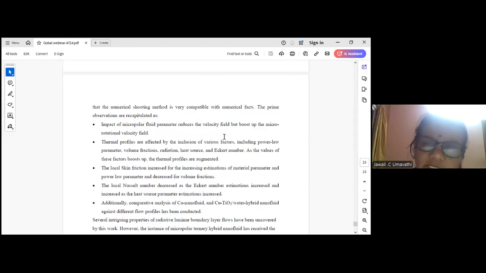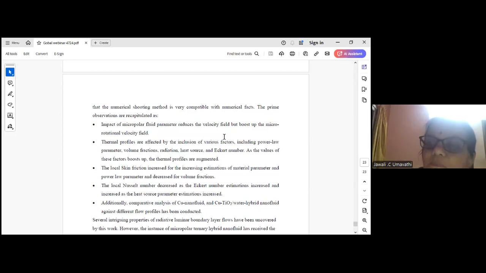For my study, what I did is I took copper and TiO2. In this paper I have not included it, but in other papers I have, that though it is a hybrid nanofluid, mathematically what we can do is, suppose I take phi 1 equals phi 2 equals 0.2, that means both copper and TiO2 have the same concentration. But it is not compulsory. You can give different concentrations mathematically.